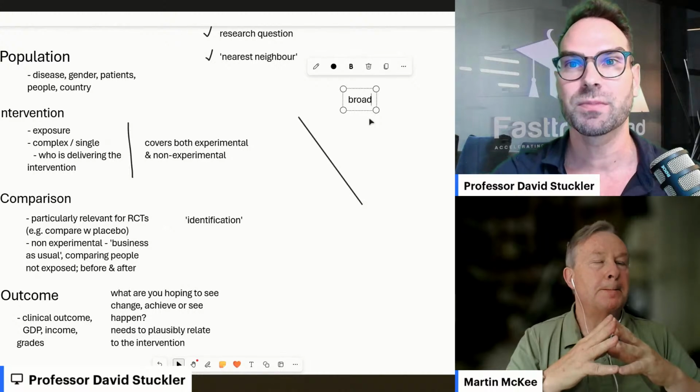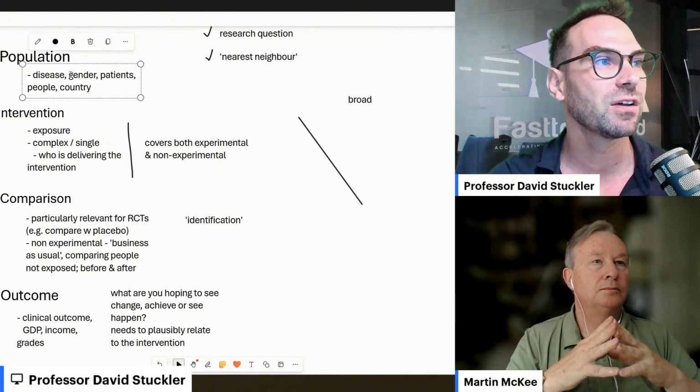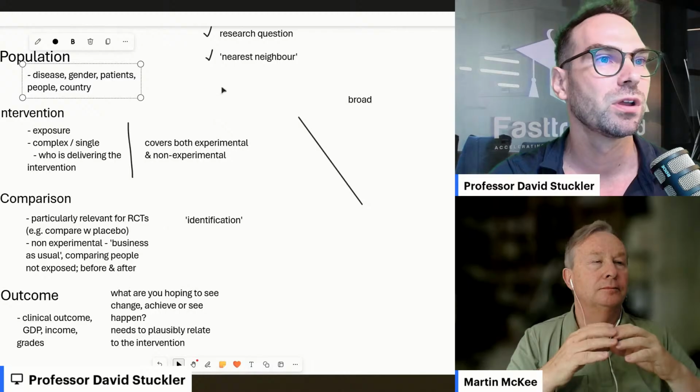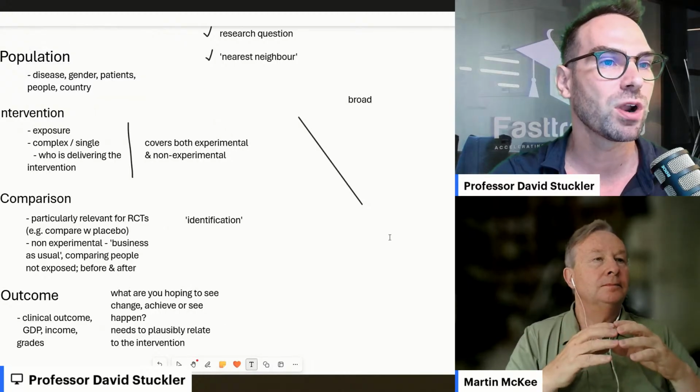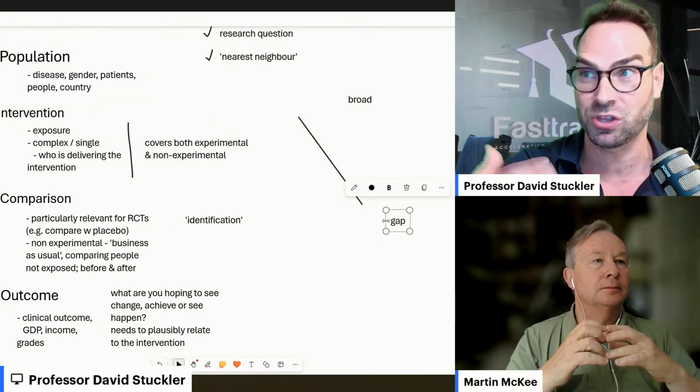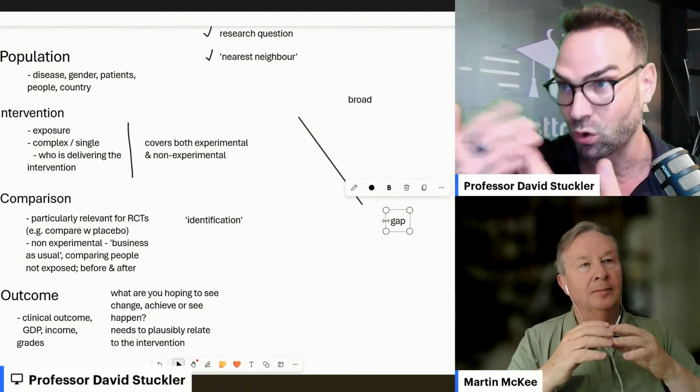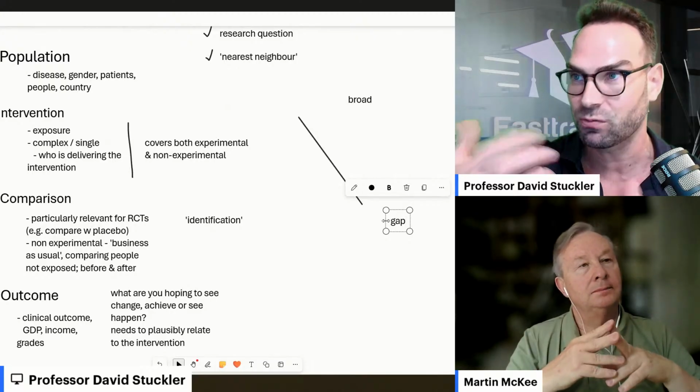So sometimes I see people really defining a population very narrowly, and maybe that's where they want to be at the end of their literature review, is the gap that they found, and that's what they want to roll out the red carpet for their next research, instead of their research agenda.